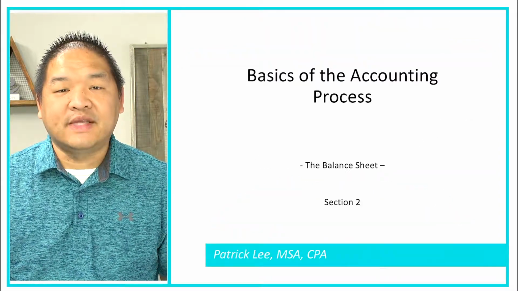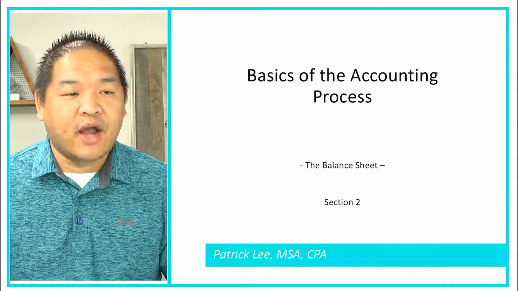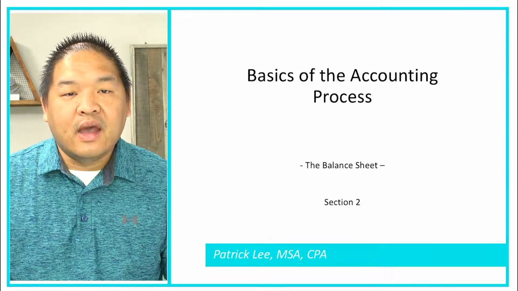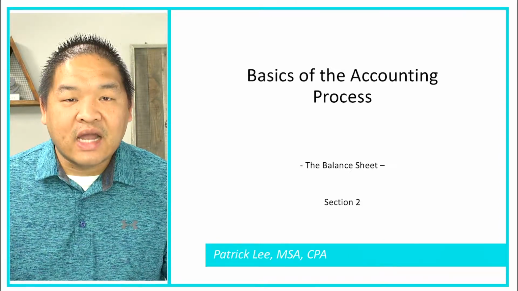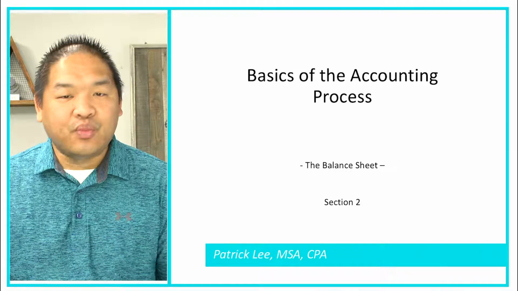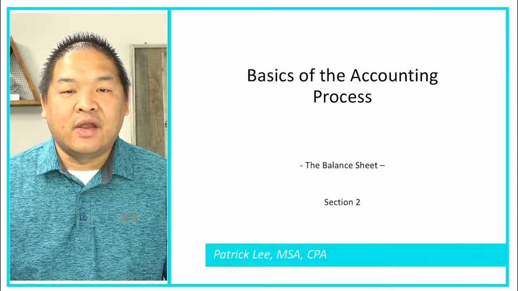So that's a look at the basics of the accounting process. Those are some of the things you should understand about the accounting process. We've got the give and take, and we've got putting things at cost, and then we need to document or have evidence that helps support the transactions we enter into the accounting system.